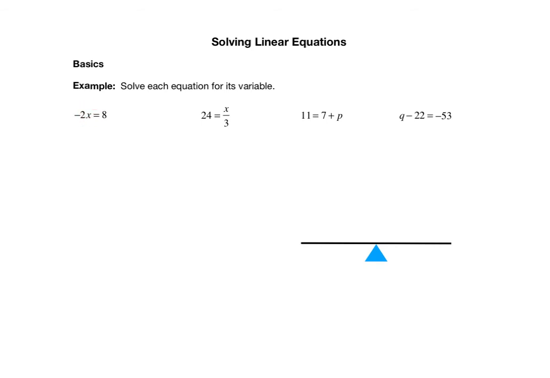Well, first you have to identify what's happening to x. Is negative 2 being added to x? No. When you put negative 2 up against x, that means x is being multiplied by negative 2. So how do you undo multiplication by negative 2? Well, the inverse operation of multiplication is division. So we are going to divide both sides by negative 2 to undo that. Negative 2 divided by negative 2 is 1, leaving us with 1 times x, which is just x. On the right-hand side of the equation, 8 divided by negative 2 gives us negative 4.